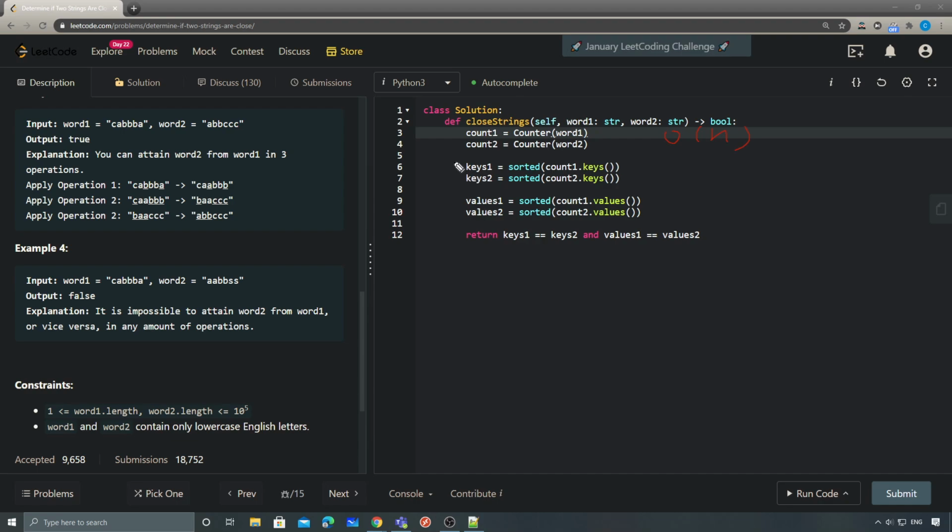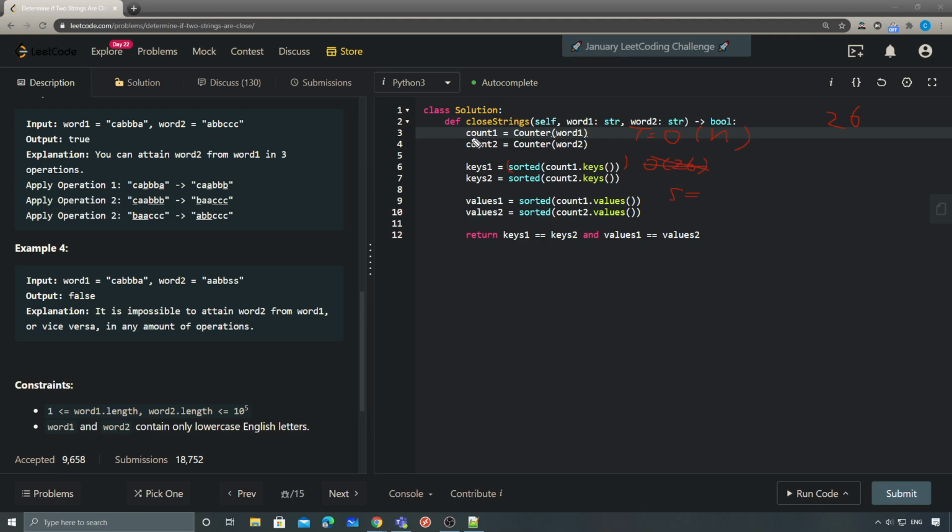And here we have sorting, but the elements in each count are at most 26, because the key can only be from A to Z. So sorting this is actually O of 26, which is constant time. So the sorting won't affect our time complexity. So the time complexity is O of n.